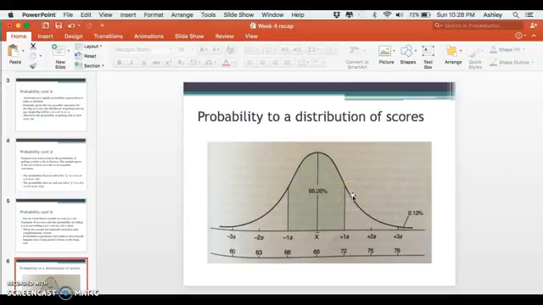Now, if it was skewed to the left or skewed to the right, it would not have a normal distribution, right? If it's skewed to the right, that's considered positively skewed. If it's skewed to the left, it's considered negatively skewed. But in this case, this is a normal curve. So, suppose that the mean height is 69. This represents the mean. This x with this line over is the mean.